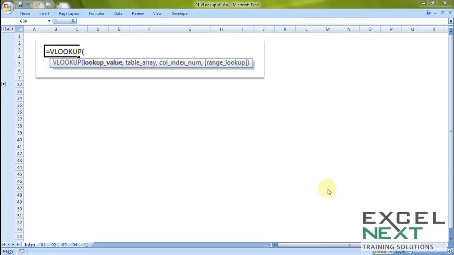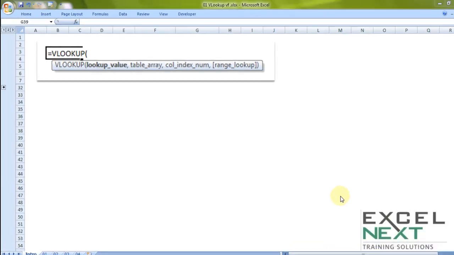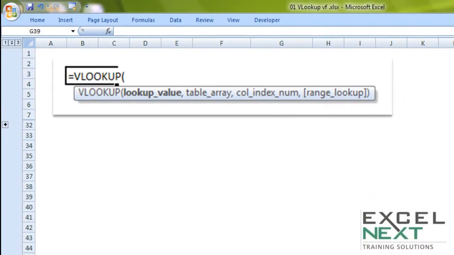Hello everyone. In this session we will be talking about VLOOKUP. Some of you may have already used the basics of VLOOKUP or may have seen someone use it in their work files. Now before I get into the formula parameters and how to use VLOOKUP, I think one of the most important parts is to understand why VLOOKUP. Where do you use VLOOKUP? And then talking about how to use VLOOKUP would make sense.